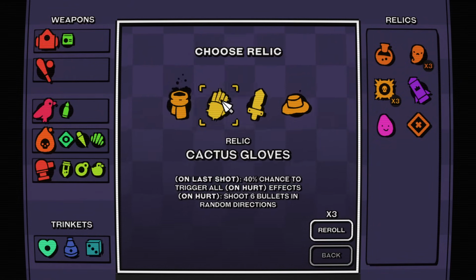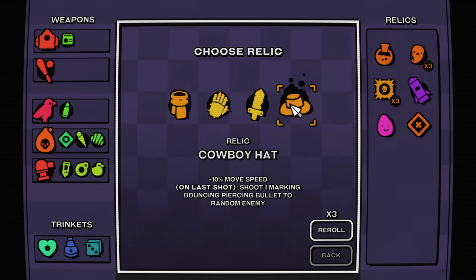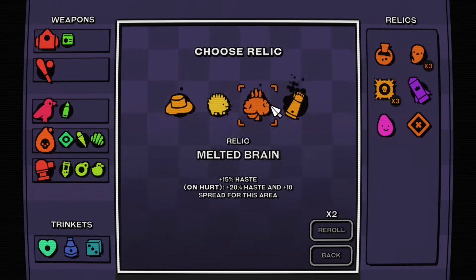On dash trigger, on kill effects, which could be good, of course. On last shot, shoot a marking, bouncing, piercing. I mean, it's very good. I just feel like we could do something even better. Haste, stamina regen, but more elites. I don't know which ones have been elites.